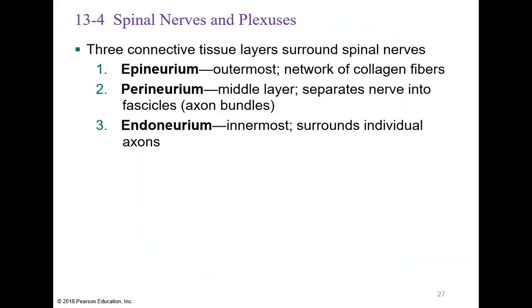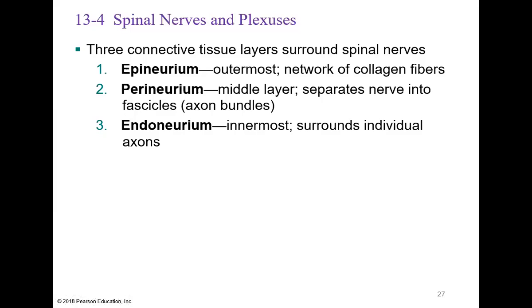So before we get into our plexuses, we first want to establish information about the creation of this nerve, because we saw that it was an anterior root and a posterior root that comes together to help create our spinal nerve. But there are going to be connective tissues as well as blood vessels within this nerve. As you can see here, we have the epineurium. Epi, whenever you see that particular prefix, you want to think about surrounding something. So this is the outermost connective tissue layer that's going to surround the entire nerve itself, okay?